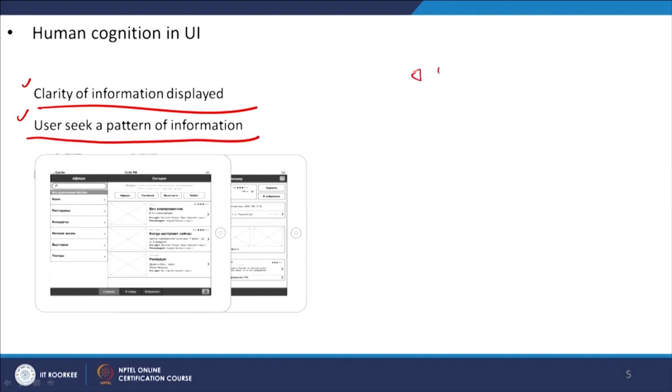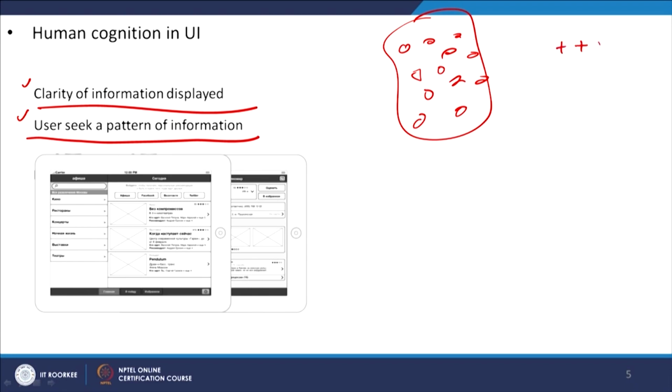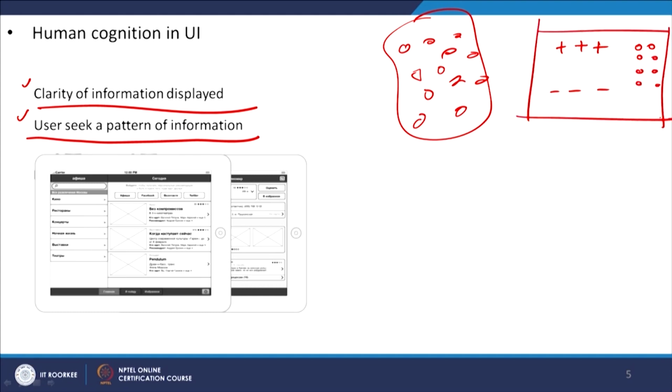When there is different information, if there is no link within this information, they will be lost. If one type of information is placed on one side, another type is another category, and other types are placed in one part of the web page, then they will understand, okay, this is the type of information here, this is another type. By looking at different options, they can negate what they don't want and find the information they want. So clutter, just scattering the information, will not work. There has to be a pattern within the information.